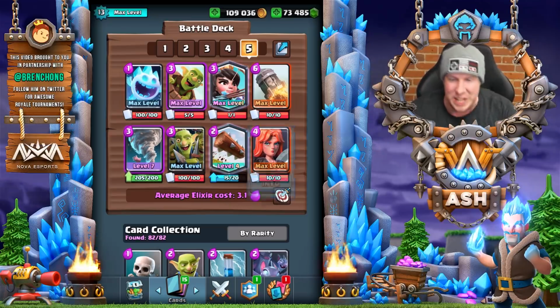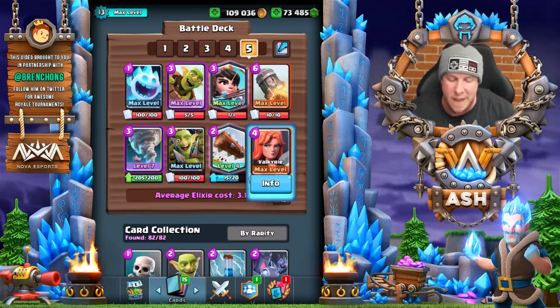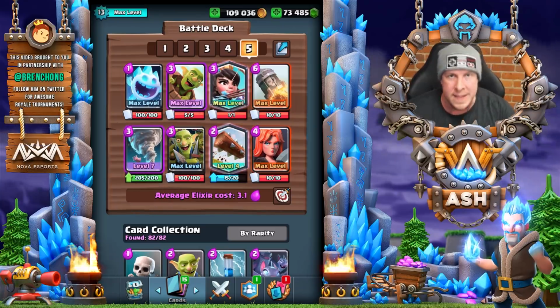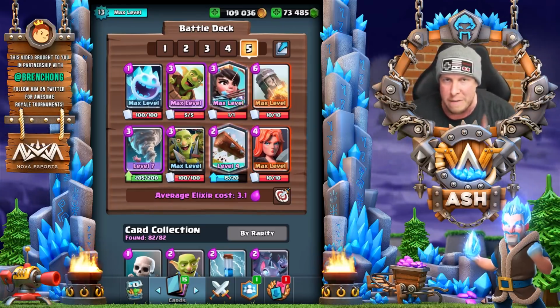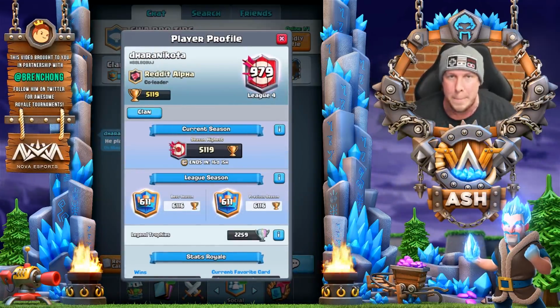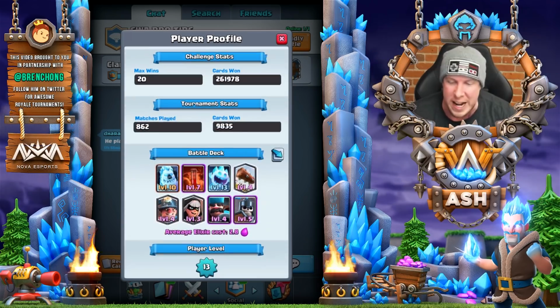Today, we're going to take a look at this new bait deck. It's Tornado and Valkyrie. With the buff to Valkyrie and the nerf to Knight, in the opinion of some pros out there, Valkyrie is a better fit for the classic or semi-classic bait deck. Just log bait straight up.